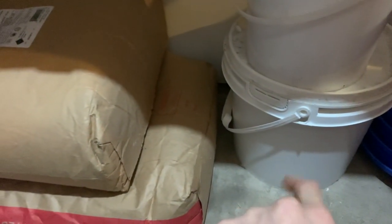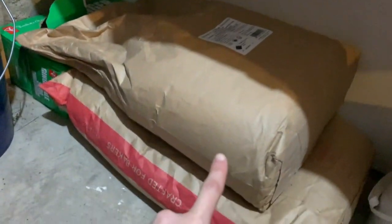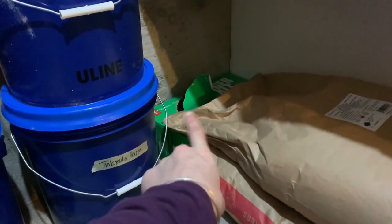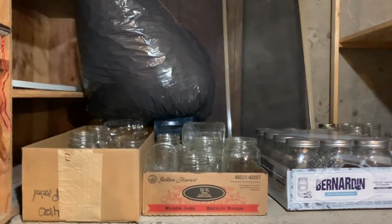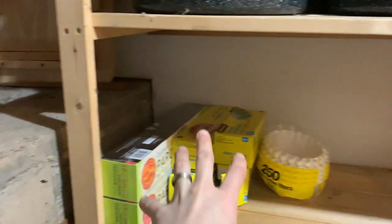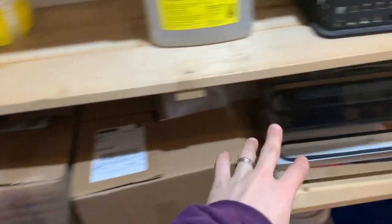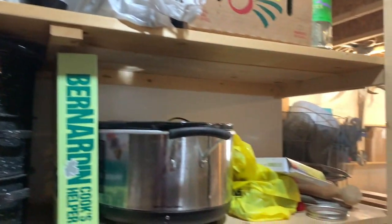Ten kilos of peanut butter — that's like two and a half gallons. Forty-four pounds of flour times two, but my flour bucket upstairs is just about empty. There are two dozen ginger ale over there that Maryse has been working on. I have canning jars elsewhere but there are some here too. Parchment, Ziploc, coffee filters, vinegar, homemade soap, a bunch of candles, our vacuum sealer and vacuum sealer bags and supplies — just homesteading supplies.